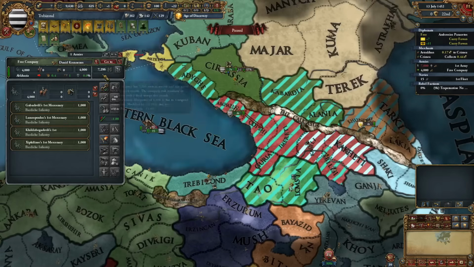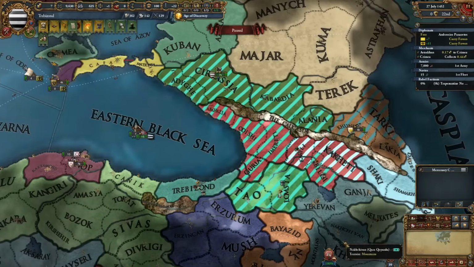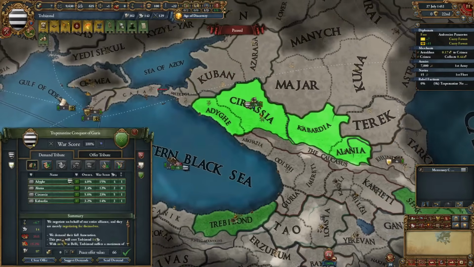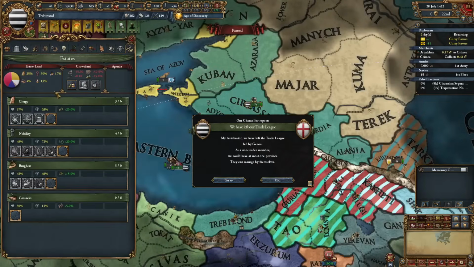These guys gotta go, and they gotta go now, as we already have 33 loans. So we have this now, and yes, we can full annex Circassia without them even being co-belligerent. We're gonna get a bit of money from this as well, a bit of Crowlands too, and we unlocked the Cossacks estate.